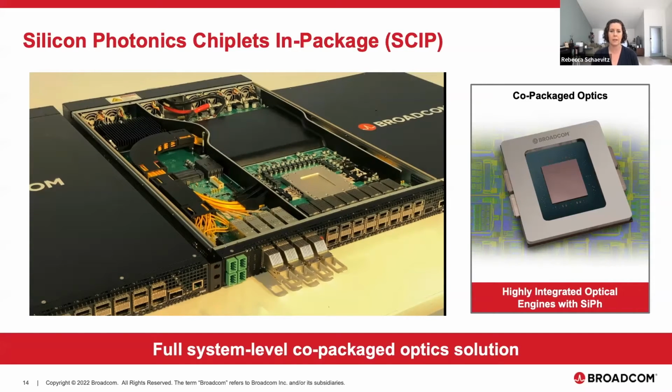And then lastly are the standard pluggable ports that you see today. You can see that it's much more compact on the optical side compared to the electrical port. Not only that, the electrical port has to be as close as possible to the switch ASIC due to those electrical links that I mentioned earlier, whereas the optics are kind of free to roam about the country.